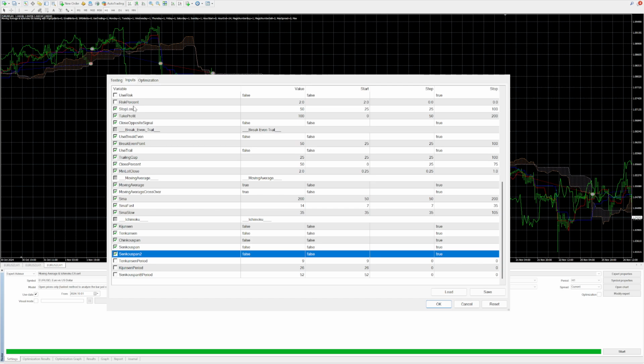Okay, and what you'll find is that you can over optimize or curve fit, as I said, which basically means the strategy tester will combine all these settings and find something that looks good when it's not necessarily good. It's just you've made it good for the data set that you're using. So whether that's the last 6 months of the euro dollar, the last year of the pound dollar, it's not necessarily an accurate representation of how good those settings are. You've just fitted it to the data that you're using.